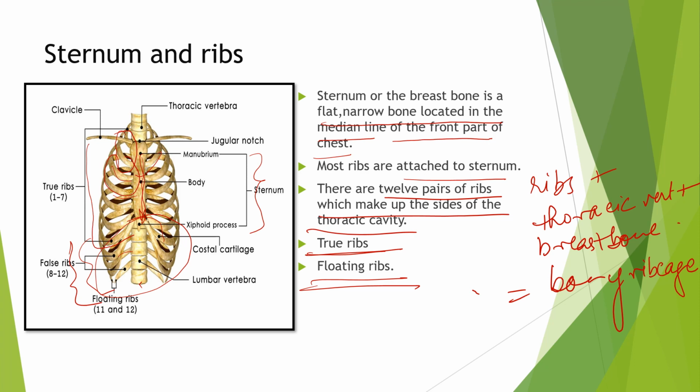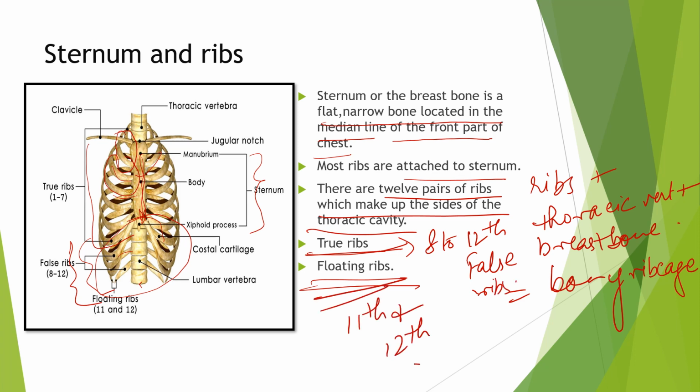So is it clear? The first to 7th ribs are all attached to the sternum. The 8th to 12th are called the false ribs, out of which the last two, the 11th and 12th, are called the floating ribs. These are false ribs only, but they have another name, floating ribs, because they attach only posteriorly to the thoracic vertebrae. They are not attached even indirectly to the sternum. The previous ones are indirectly attaching to the sternum.